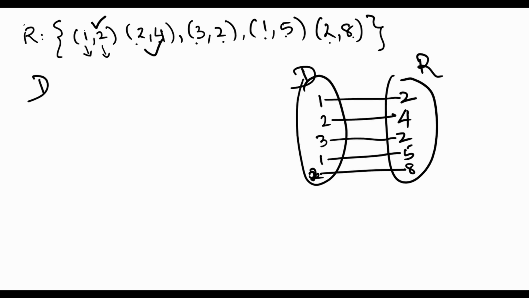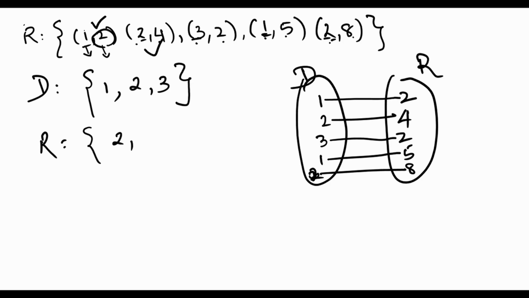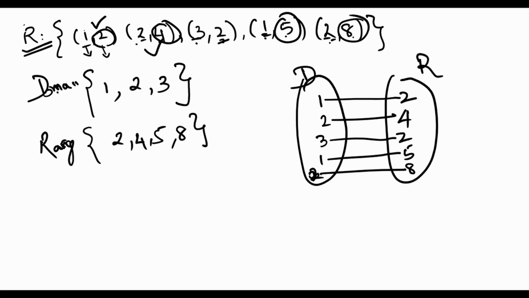So if you are asked to find the domain and range of this, you just pick up the first numbers from the ordered pairs, which means 1, 2, 3, and it's again 1 and 2, so you don't write them again in a set. So it's 1, 2 and 3. Range is the second numbers: 2, 4, you don't repeat 2, 5, and 8. So 2, 4, 5, and 8 is the set of range for this particular relation given. Okay, so this is range, and don't confuse it with all the R's we are having here. Domain, range, and this is relation.